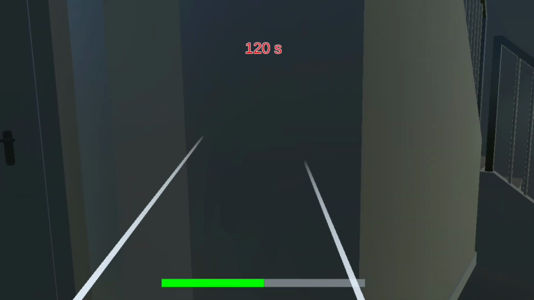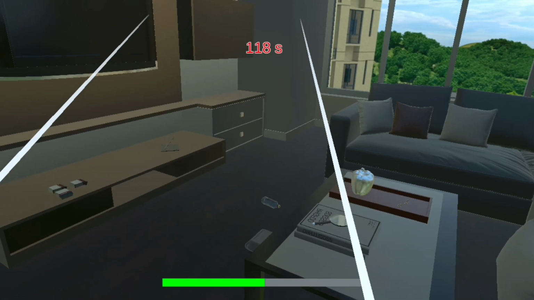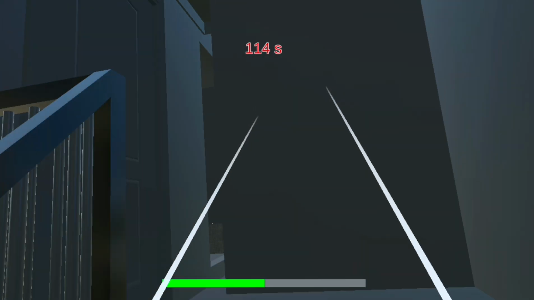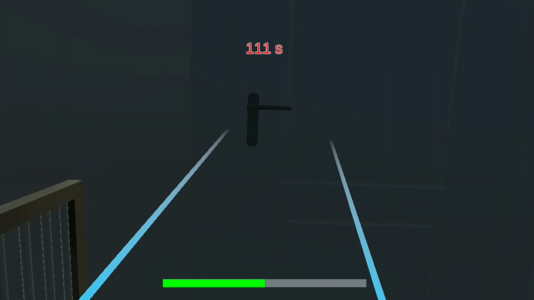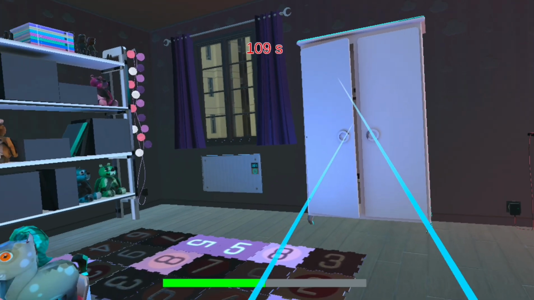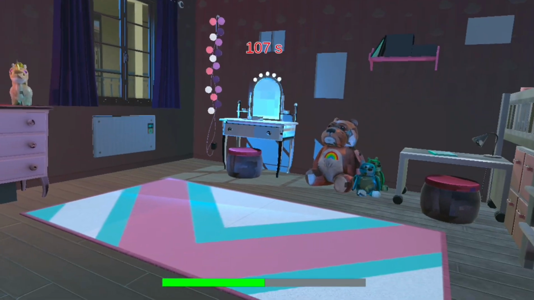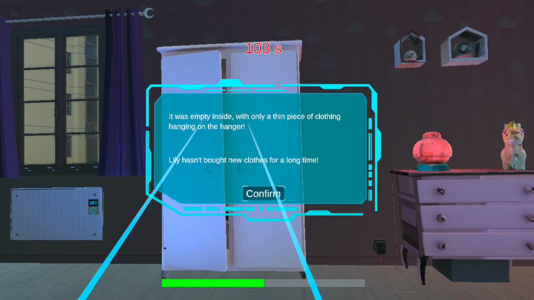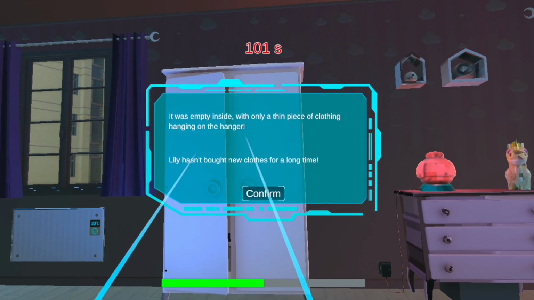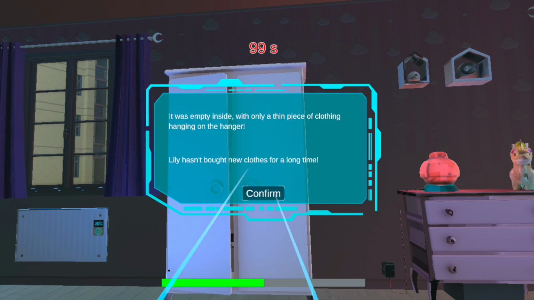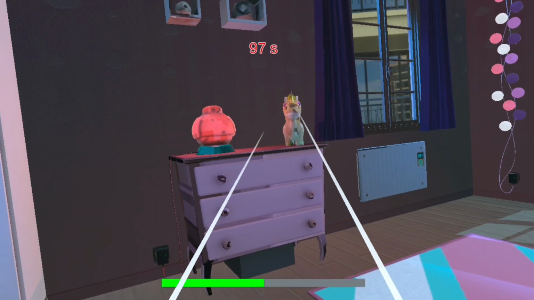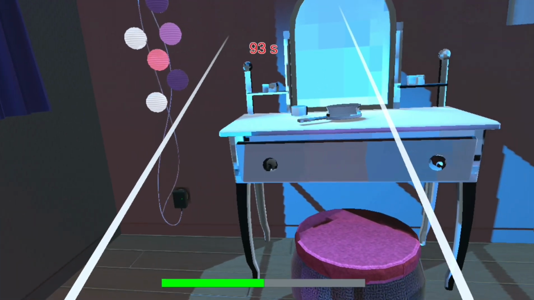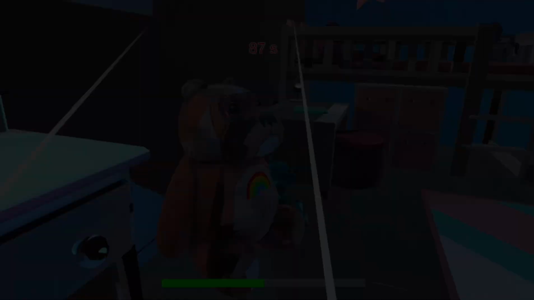After that, the player can go to the little girl's room on the second floor, which is our third scene. In this room, there are 4 items related to the little girl's experience, which are the most critical evidence in the whole game. For example, the player can learn from the information in the wardrobe that the girl's father is not good to his daughter and has not bought clothes for the little girl for a long time.